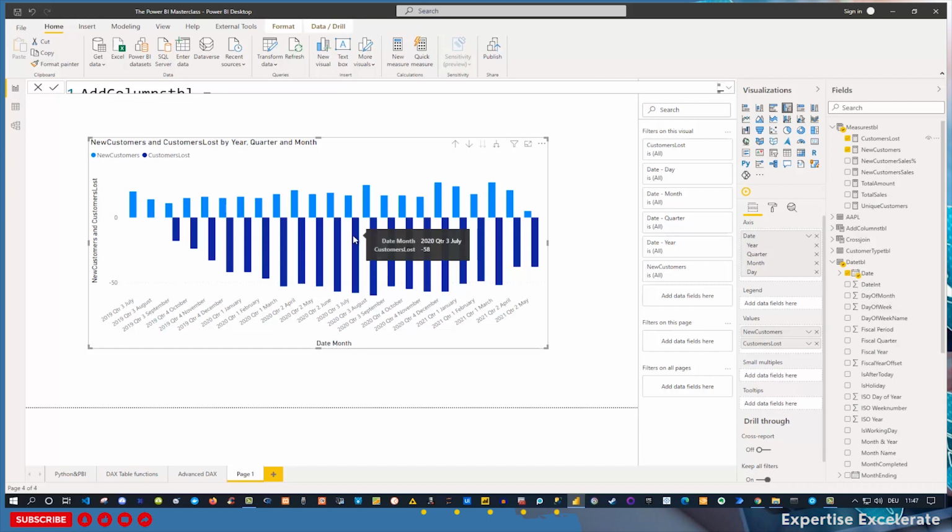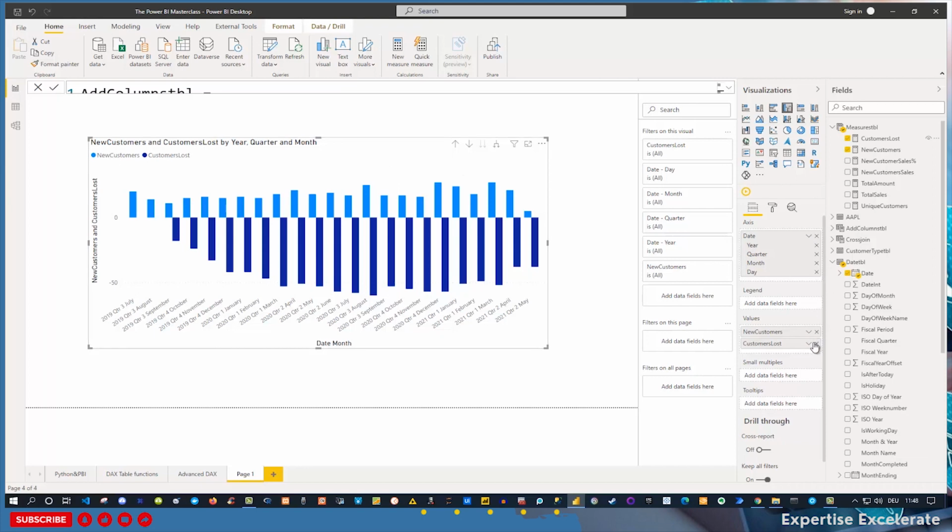However, at first I don't like the visualization here. It doesn't look too good to me. And still it's not dynamic. Maybe I only want to see one of those at a time, but I still want to use only one visual. And this is where this disconnected table comes into play. And that's why we have created it.